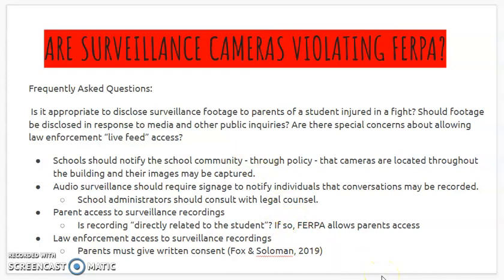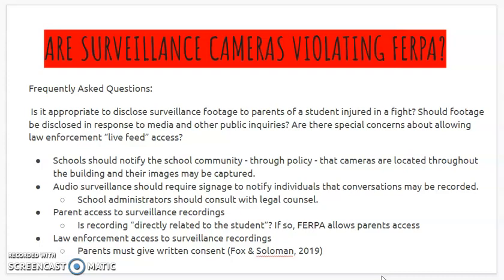So just to answer a couple of those, schools should notify the school community through policy that cameras are located throughout the building and their images can be captured. Another thing to consider: audio surveillance should require posted signage to notify individuals that conversations may be recorded. But first, school administrators should consult with legal counsel. So in case law enforcement needs to get involved, individuals do know that their audio was recorded.